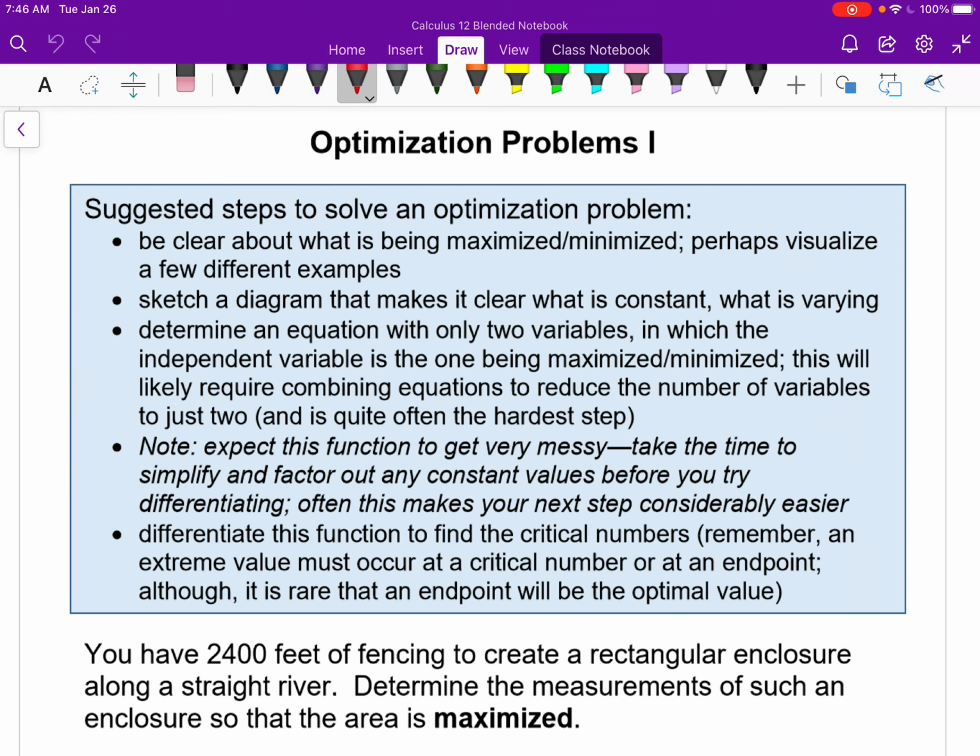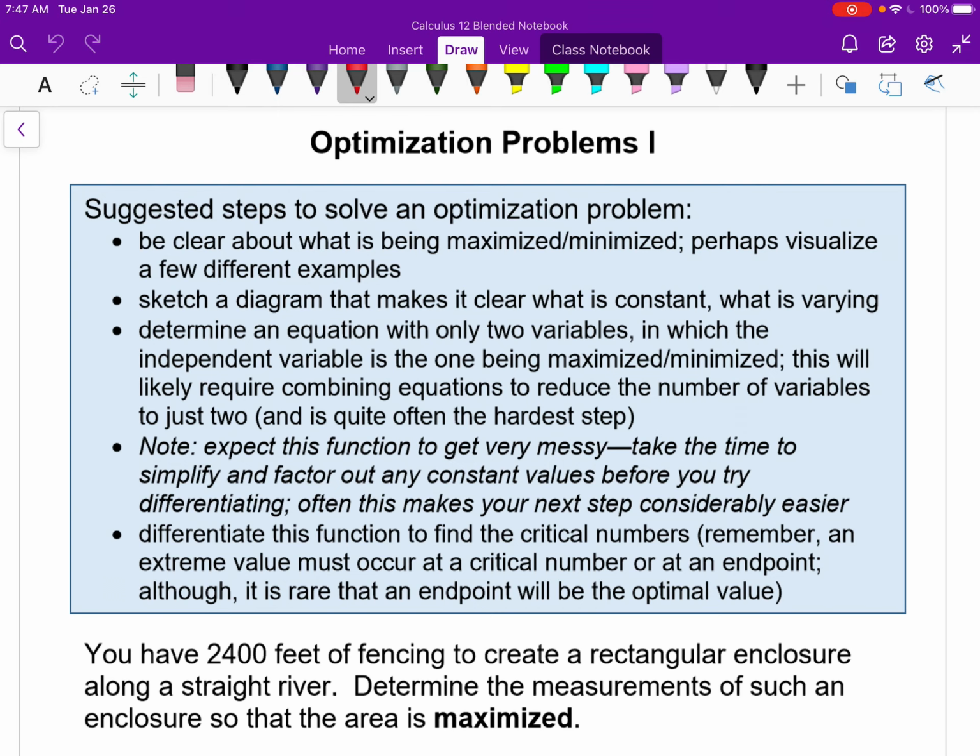probably, maybe more so than a lot of the last few lessons, most of your work will not have to do with differentiating. Most of your work is coming up with a way to model the problem, a way to perhaps simplify a function so that you can differentiate it. Quite often the actual differentiation part is fairly quick, and then working with that derivative to figure out how to solve the problem. But most of our work in this is actually not the process of differentiating. It's everything else around it.